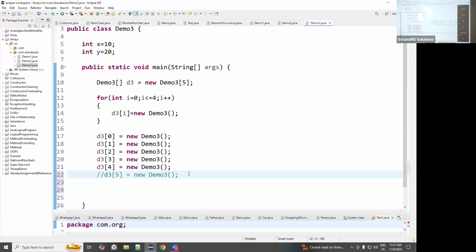Now assume x and y values. If I print with x and y, it will store everything here: x is equal to 10, y is equal to 20.